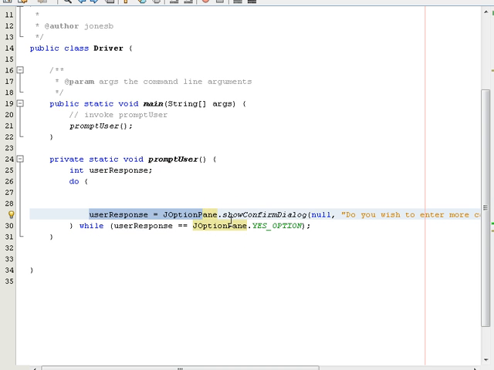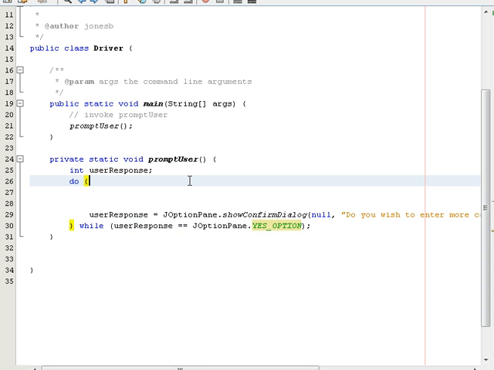If the user chooses yes, the userResponse is going to have one value. If the user chooses no, that's going to have another value. What we're doing down here is we're saying, is the value returned in userResponse the same as the yes value? Did the user choose yes?